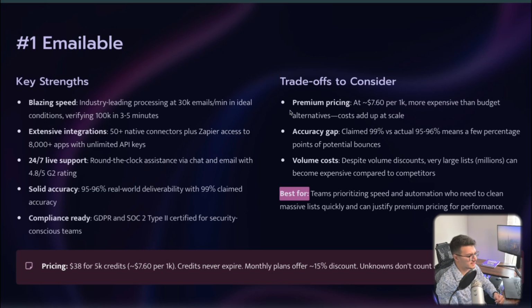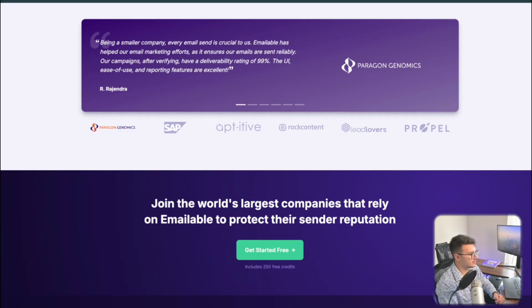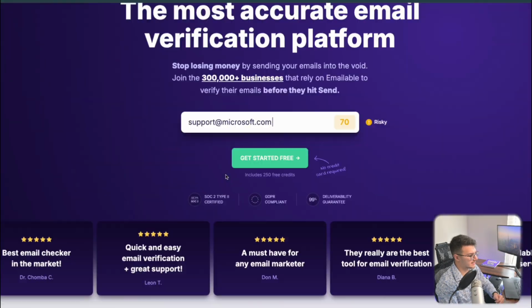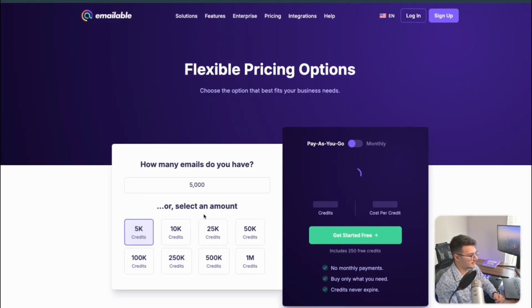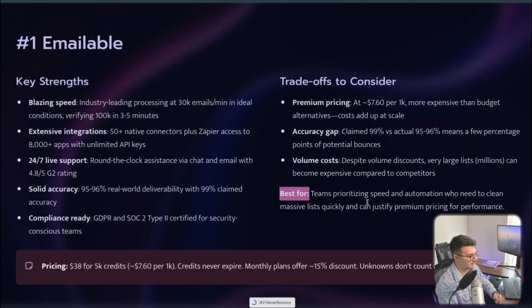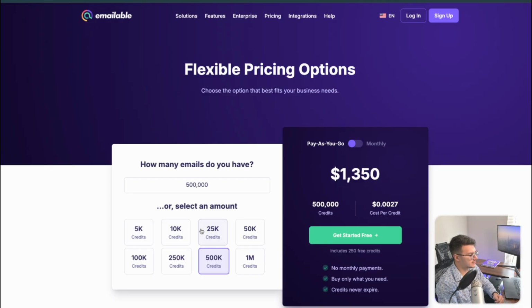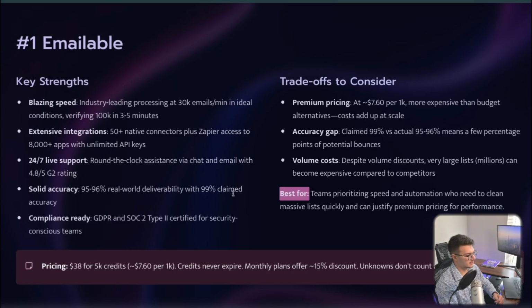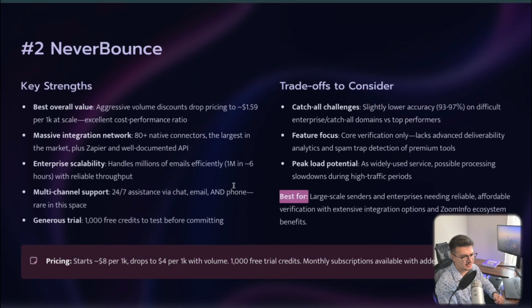Now, the trade-offs to consider is you're going to have a little bit more of an accuracy gap. You'll have a not so good volume discount, and their pricing is a little more expensive. So once again, if you are trying to do cold email, and let's say you're sending 500,000 cold emails a month, you want to price it in: do you really want to pay $1,300 per month for that? Okay. Now again, if you're doing it just for yourself and just for your agency, you could most likely get away with a couple $100 or so. But I'm going to show you guys how you could get that way down later.